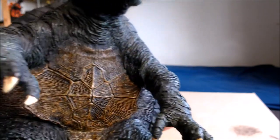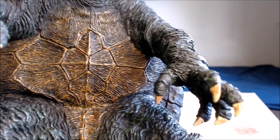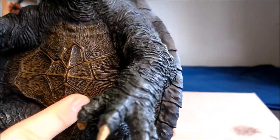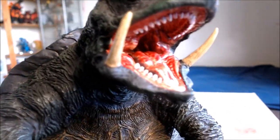But again, that chest, just the patterns there, these details are so fine and beautifully done. It looks almost like a real creature. It's brilliant. Love it. Really, really cool.